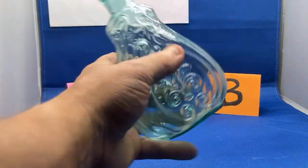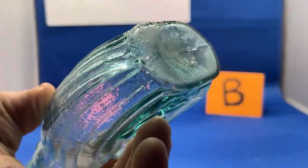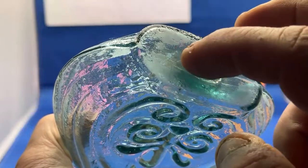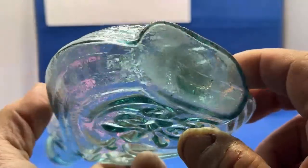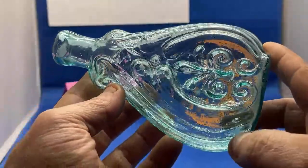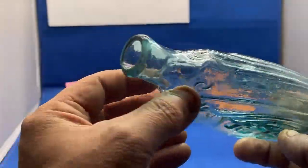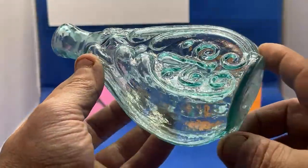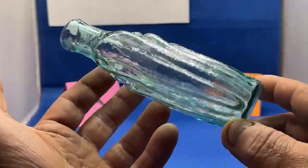Andrea, this is what's called a historical flask. And this particular one happens to be open pontil. You can see this circular sharp glass here. That's where they broke the bottle off of the punty rod after they blew it. This is hand blown from the 1840s, 1850s. It's got a really nice kind of a flared out lip design. It's considered aquamarine in the McCarran book for color. Does not have any damage at all.